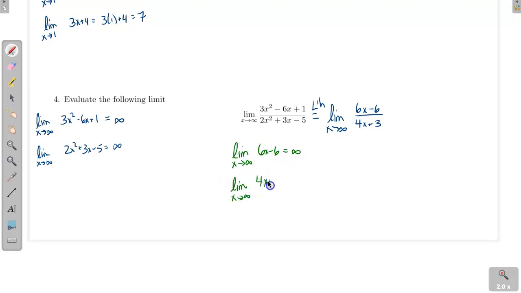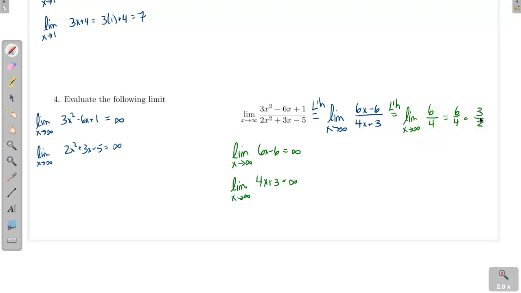And in all these, you're just putting in a really big number, so you're going to get a really big number out. So I can do L'Hopital's rule again. Right, and the fraction simplifies to just 6 over 4. And it doesn't matter that I'm plugging in really big x's because there are no x's to plug in. I'm just going to get 6 over 4 no matter what. So my answer is just 6 over 4, which simplifies to 3/2.